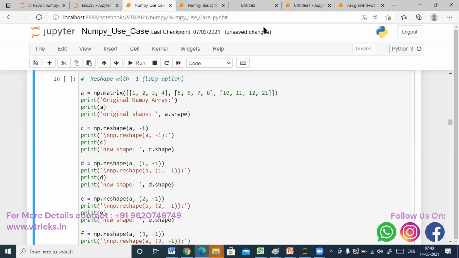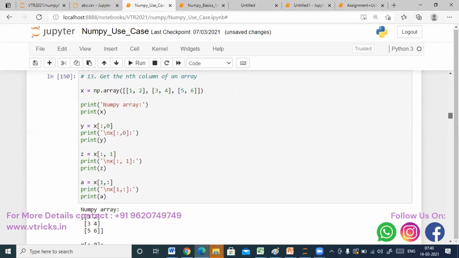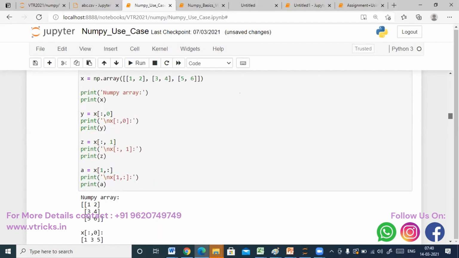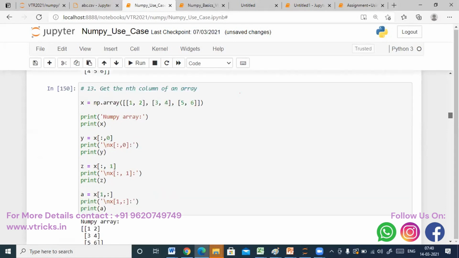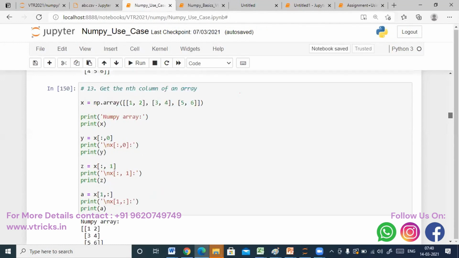Sir, in this x of 2 comma 0, it displays every zeroth position, like we are giving a 3-dimension matrix. That's fine. It gives every zeroth position, the column.